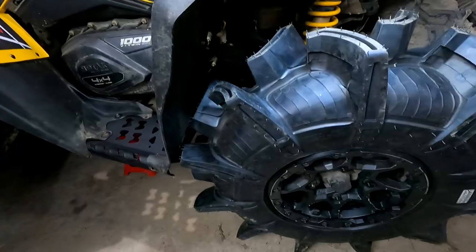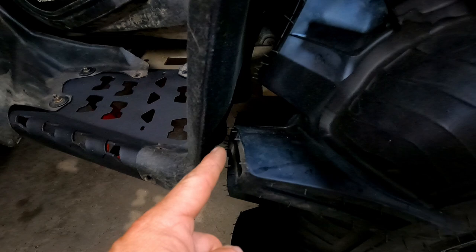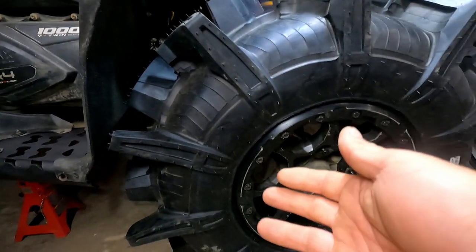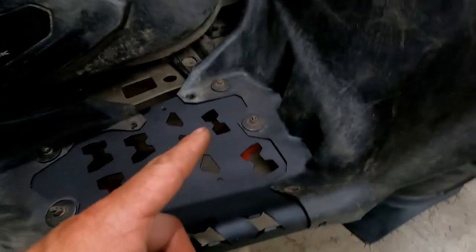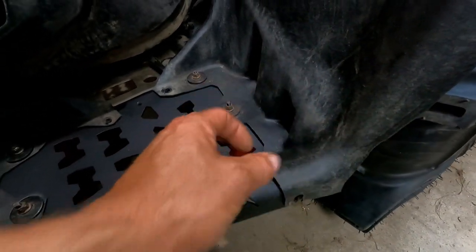Welcome back — right now I'm working on switching the tires over. So far I've got one done. I started with the rear ones first because I wanted to see what my clearance is going to be like. There's a bit of room there right now, not a lot, but the tire is at full extension. Once I get it down on the ground it'll come up, and it comes back with the trailing arm suspension. At full travel that's the furthest forward it's going to be. If it ends up being too tight I'll slide the plastic piece forward and drill new holes.